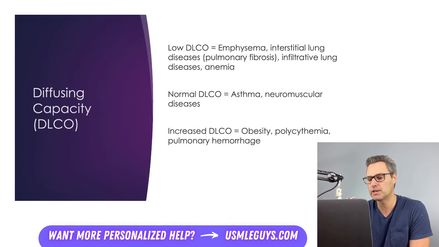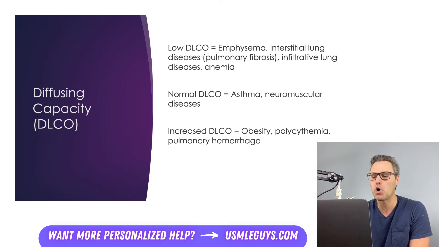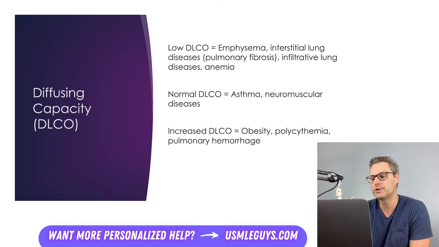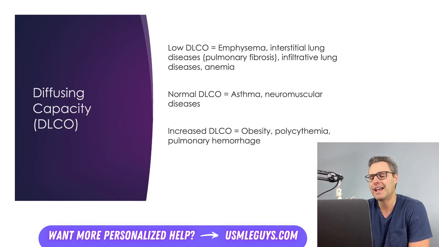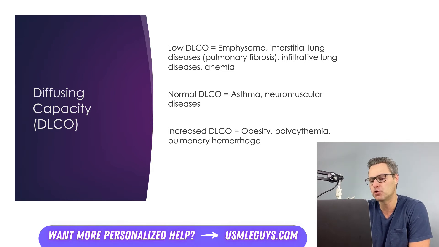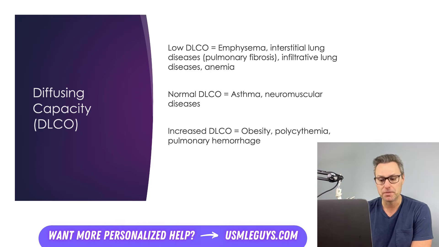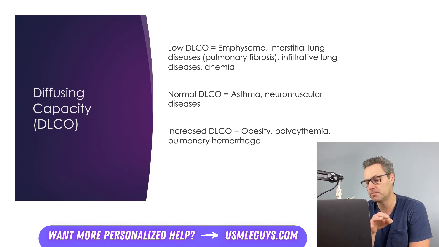Another useful test to help us distinguish between conditions is the diffusing capacity, also known as DLCO. This is a measure of the transfer of gas from the alveoli to the pulmonary capillary blood. During the test, the patient will inhale a test gas mixture made up of air, an inert tracer gas, and a very small measured amount of CO. Hemoglobin has a greater affinity to carbon monoxide than oxygen, and since the inhaled amount of carbon monoxide is known, the exhaled carbon monoxide is subtracted, which helps determine the amount transferred during a given breath hold time. The tracer gas is analyzed simultaneously with carbon monoxide to determine the distribution of the test gas mixture, and in this way diffusion impairments can be identified.